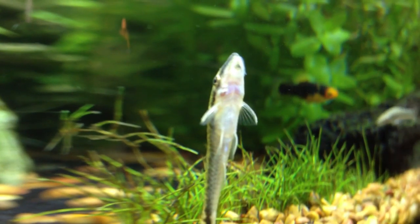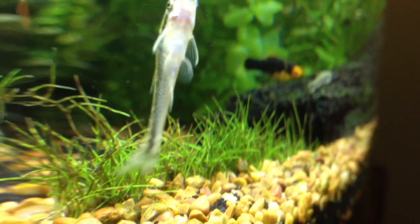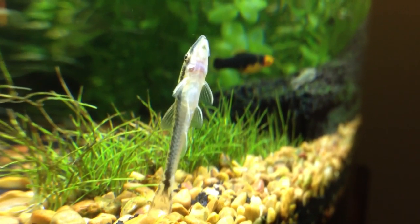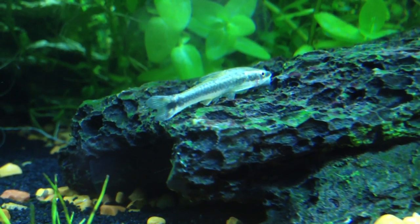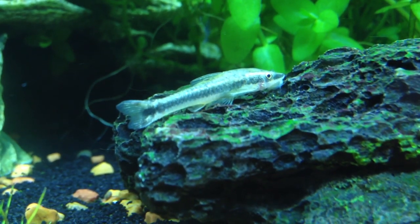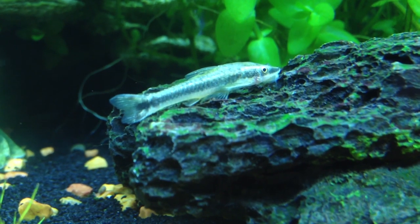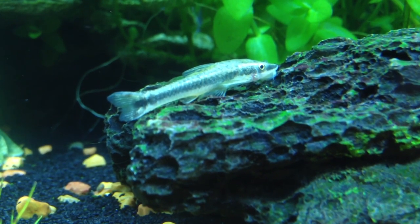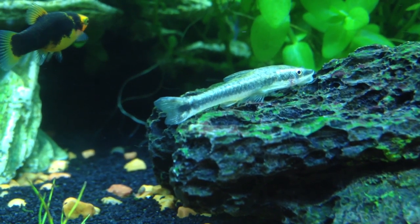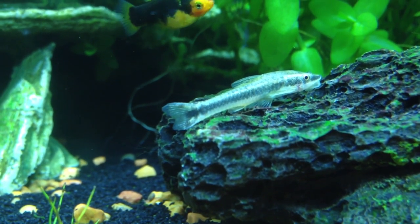But what I plan to do is set up what you call an algae farm. I read that you can take an old fishbowl, place a couple of small jars into the fishbowl along with some aquarium water, and just put it in the sun — algae will grow all over the jars. Then you can take one of the jars and put it in the aquarium, and the otos will have a nice constant supply of algae. After they pick the jar clean, you simply remove it and put in another jar.